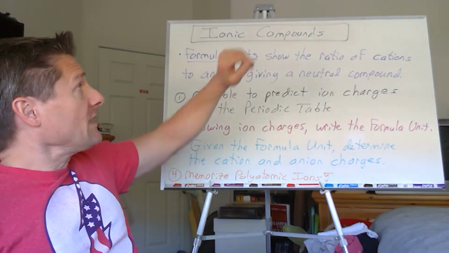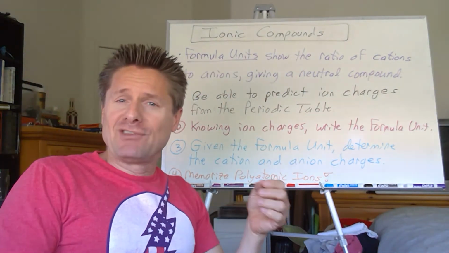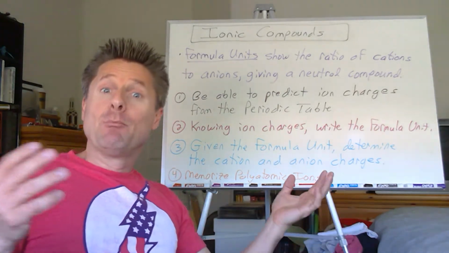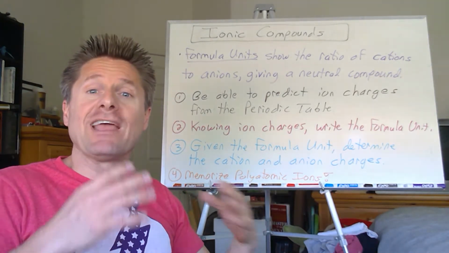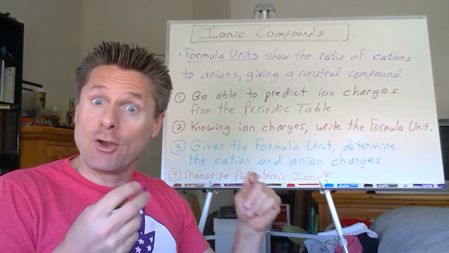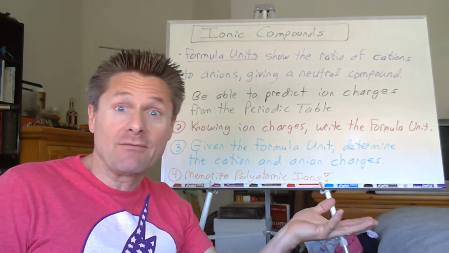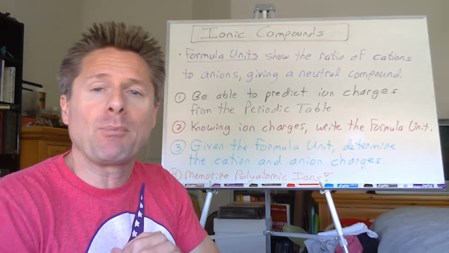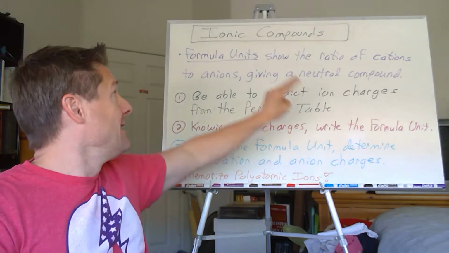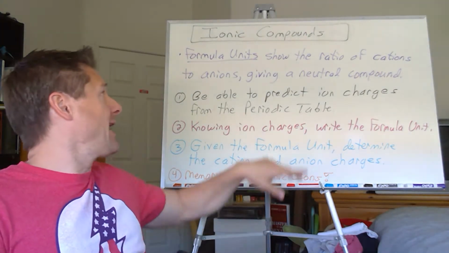No big deal. So remember, we were talking about chemical formulas, and for ionic compounds, you have positively charged cations and negatively charged anions, put together in a ratio such that the overall compound must be neutral. So we've got to know, is that cation a +2, +3, +5? Is the anion a -1, -3, -4, whatever it is? Put them in the proper ratio to get a neutral compound. That's our overarching thinking process. That is the formula unit. It shows that ratio of cations to anions.